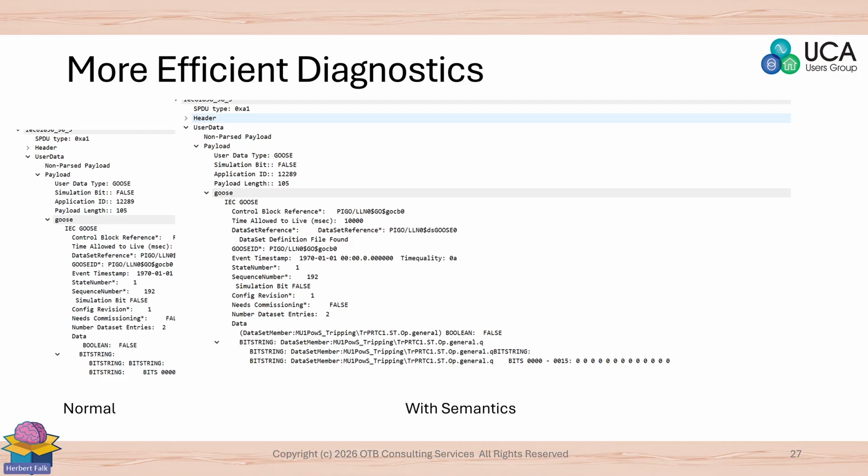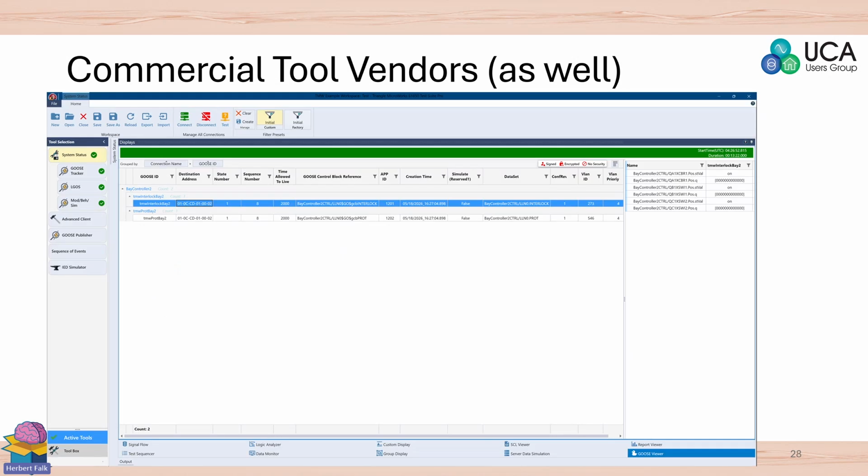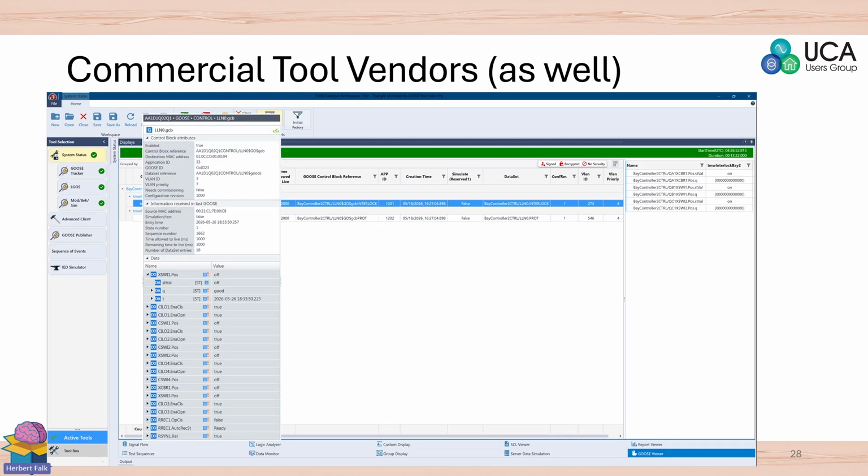And even though Wireshark has this potential, there are other commercial tools that can do this as well. And there are others. These are just two examples of commercial tools that can expose the names of the data that's actually going across your network. Again, it's a major benefit for maintenance and diagnostics.